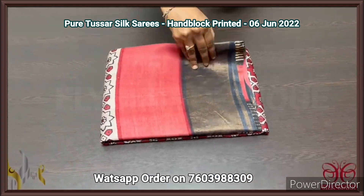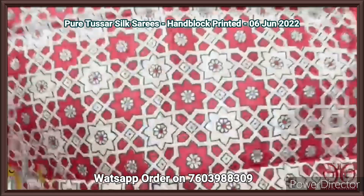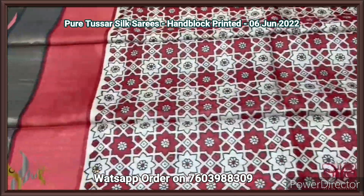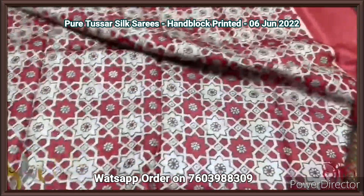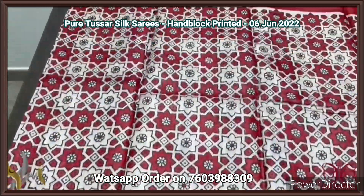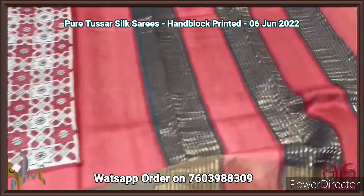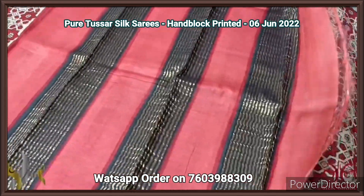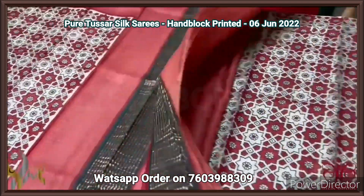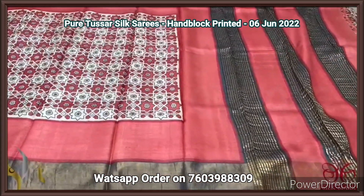Tassar silk saree, premium quality, hand block printed, with zari borders, turned on a premium acid washed boiled tassar fabric. A brick red color saree with ajrak type printing in the body — the base color in the middle part is half white with ajrak prints, very elegant. The top and bottom have a black border along with the brick red border. Pallu also has both brick red on black. We have the same color running blouse piece in red. Beautiful saree, very different printing, comes with authentic silk.